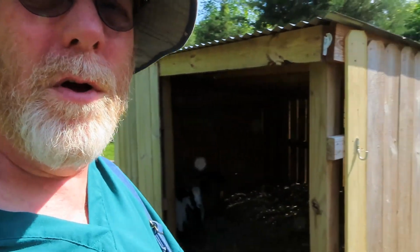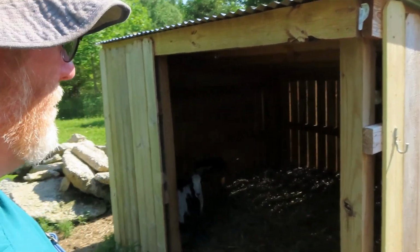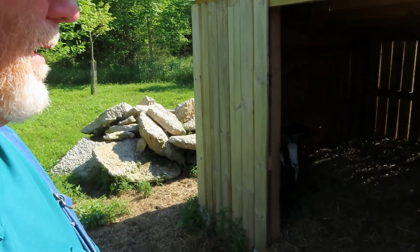And I can't remember how much they were a piece. They were kind of cheap. I don't want to go too cheap in my guess. I'm going to say $2 a piece. I don't remember. I think it was less than that. But super easy. I just have a little supply of them in there, so if something goes wrong, cut it and slap it up. Isn't that right, buddy?